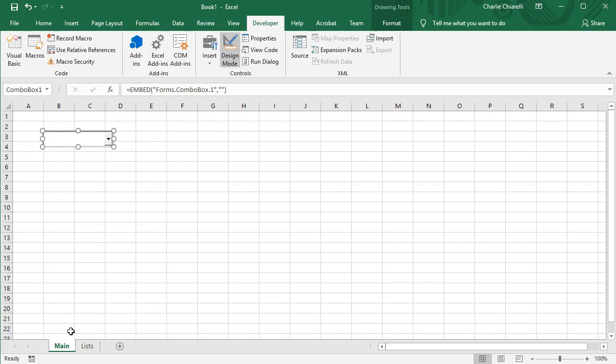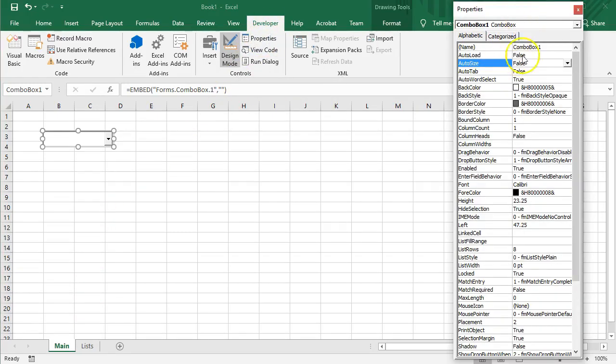Now, I don't know if we've touched upon that before, but over here in the Developer tab, we're going to press Properties, and this thing over here appears, which has tons and tons of information, all kinds of things unique to this combo box. First thing we're going to do is go up here where it says Name, and change the name of the combo box because we're going to need to refer to it in code in a few minutes. So I'm going to type it in as CBO. Actually, let's slow down a bit. CBOCity. So every time we refer to this combo box, we're going to call it CBOCity.